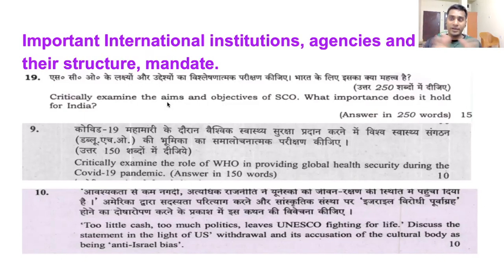Say for example, today we have discussed India and its neighborhood. There are some 3 to 4 questions in the previous year questions. India, West Asia we discussed yesterday. There is one question in that. So try to write answers from that. No need to prepare extra, right? You are already preparing for that discussion.